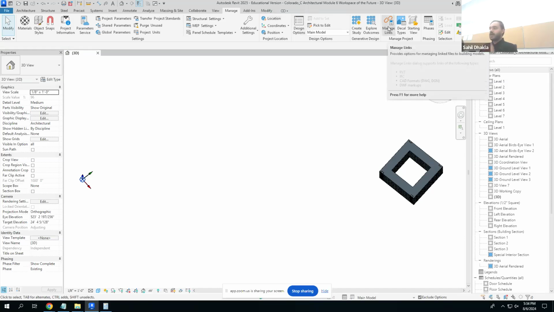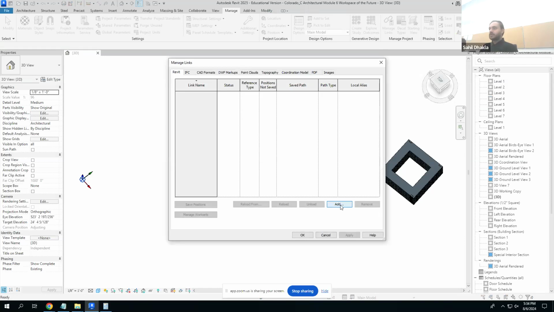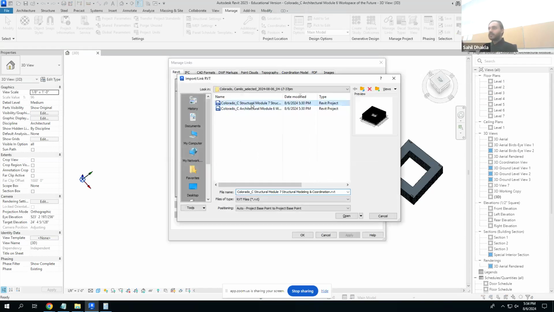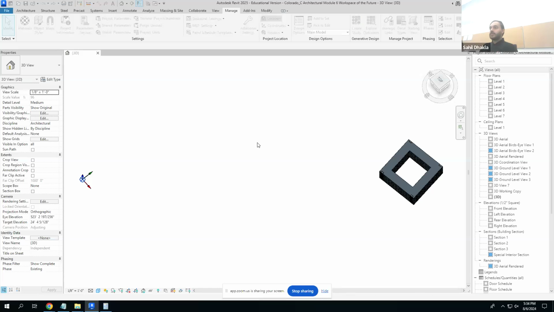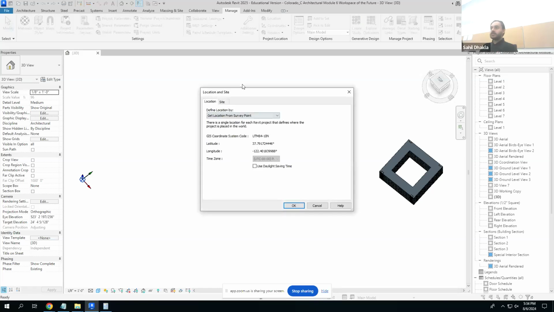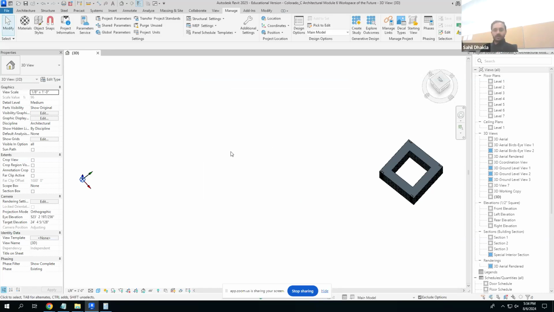Now, the problem that we are facing right now is when we try to align the two models that have been developed, the structural model, which was developed after the architecture model, was not on the same coordinate system. So if we go back to this location and site, the GIS coordinate system for the architectural model is this.